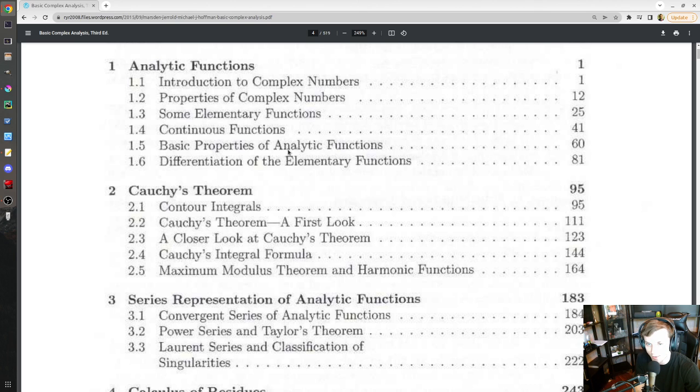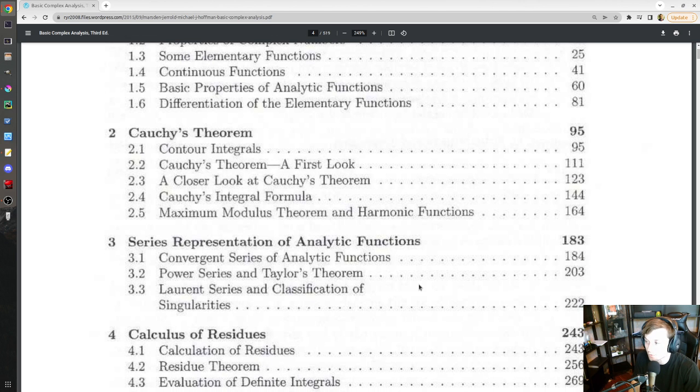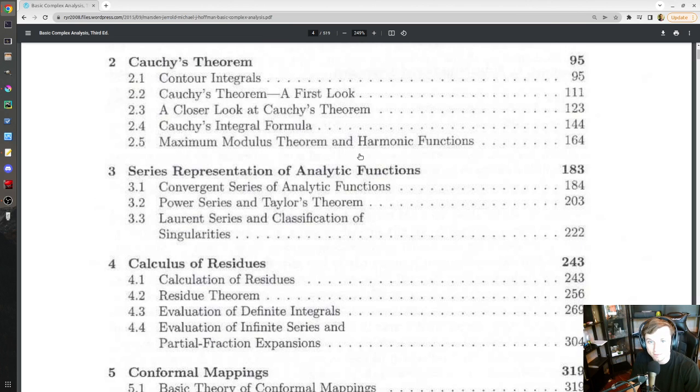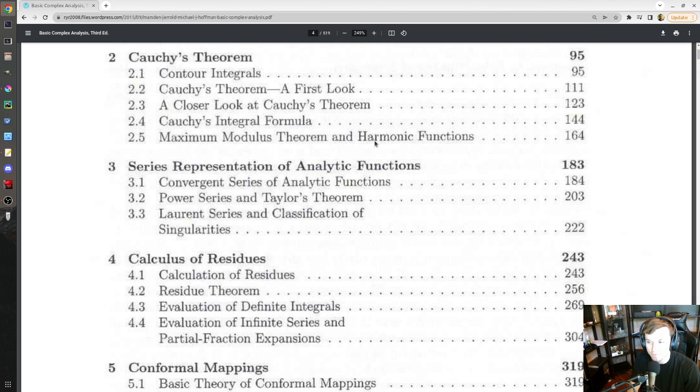We basically figured out, hey, we've got the elementary functions defined in the complex plane. We know what analytic functions are. We've defined that. Now, how do we differentiate these elementary functions we came up with? And so we went through and we did that. That was all of chapter 1. It was just dipping our toes in the pond of complex analysis, or the vast sea of complex analysis.